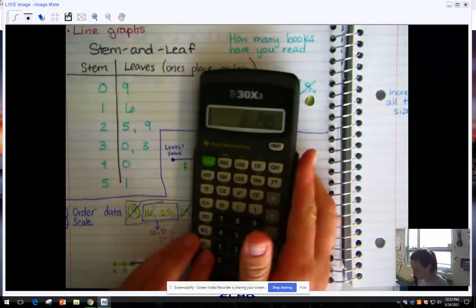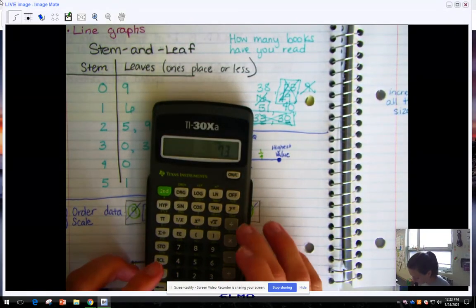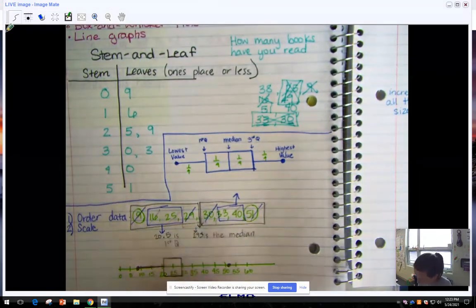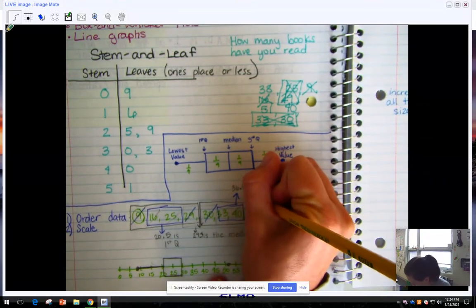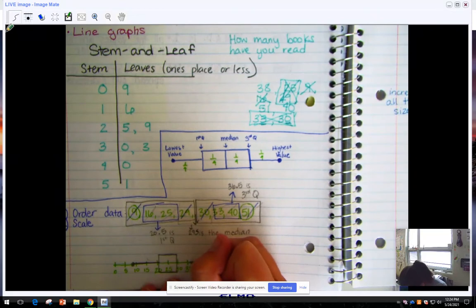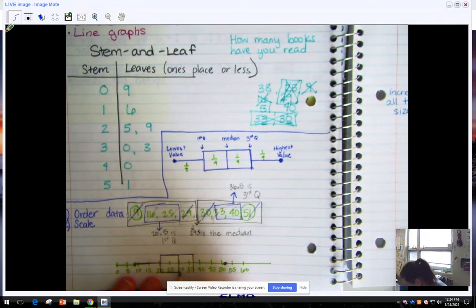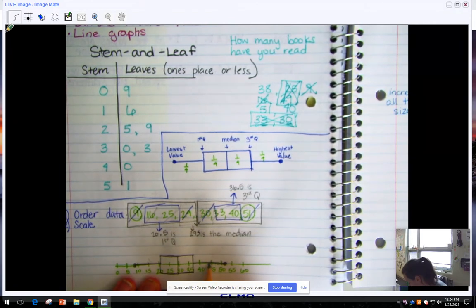So the number between 33 and 40 is 36.5. So 36.5, we'll say is right about there. And this is going to be the other side of the box. And then the whisker is going to connect from that edge of the box all the way to the dot at the end.